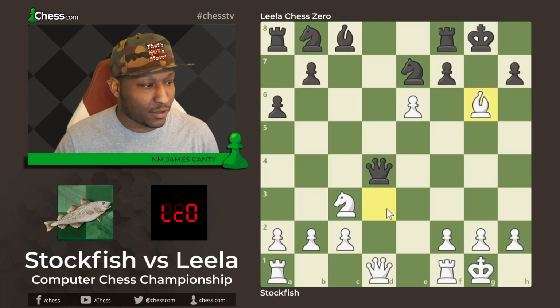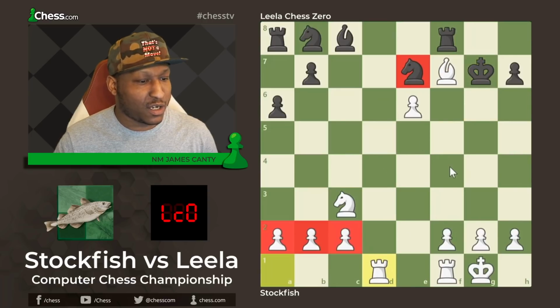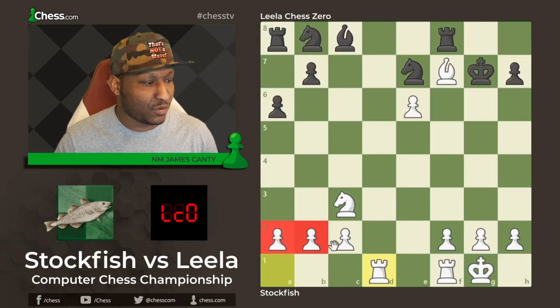Now let's see 2 lines here. If queen takes d1, then we have bishop takes f7, and then, of course, king g7. We just don't want to give that back. So after rook takes d1, let's do a quick count here. Let's see what we got. 1, 2, 3 pawns. 4, 5, 6 pawns, 7 pawns versus 1, 2, 3 pawns.